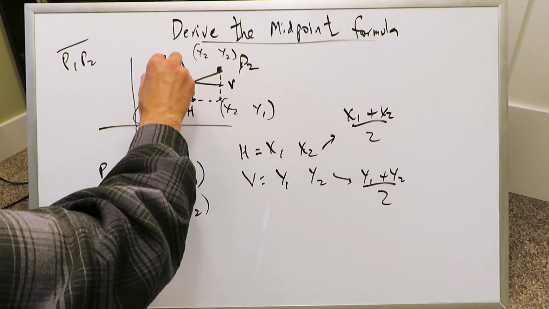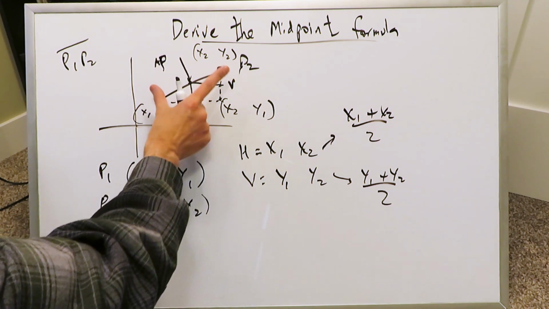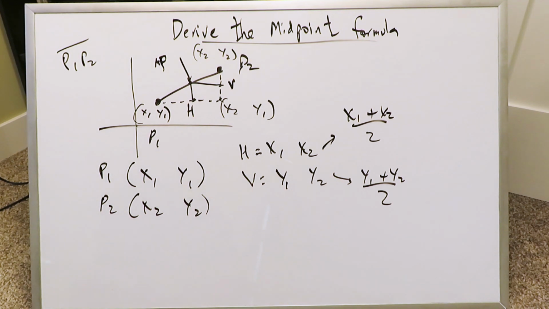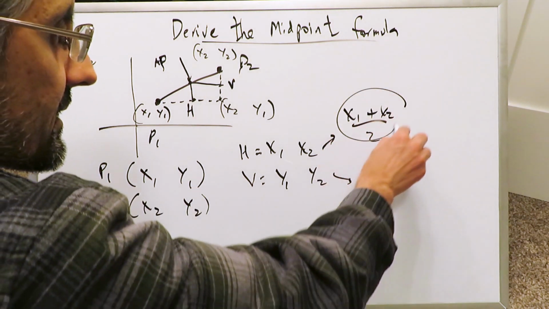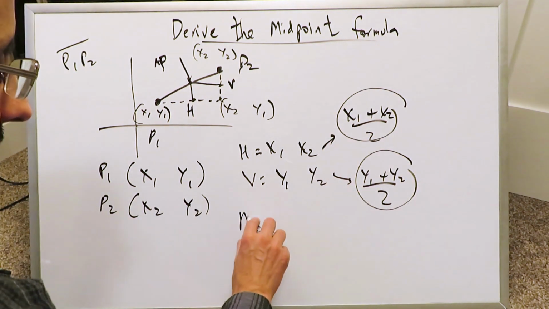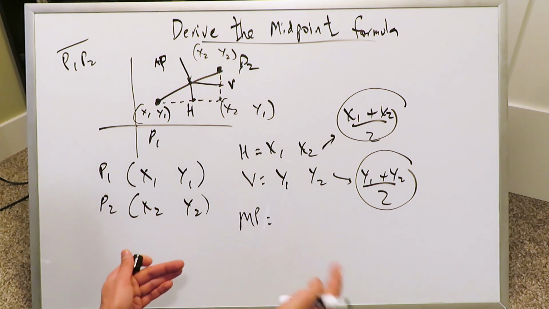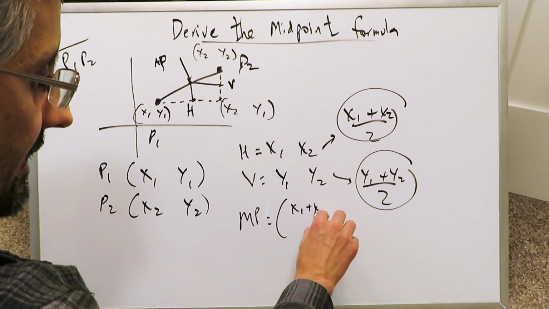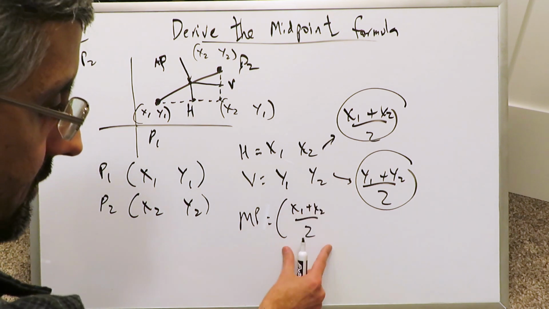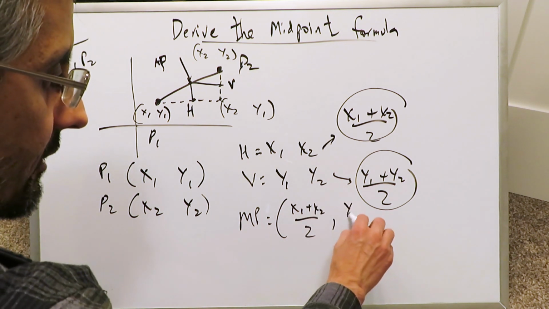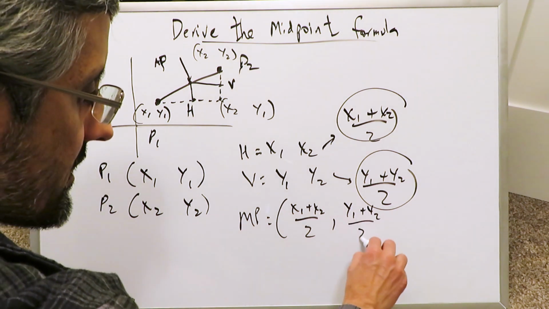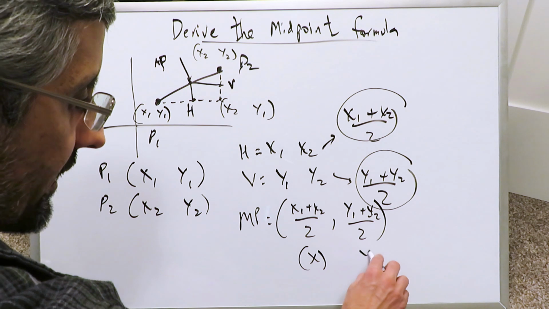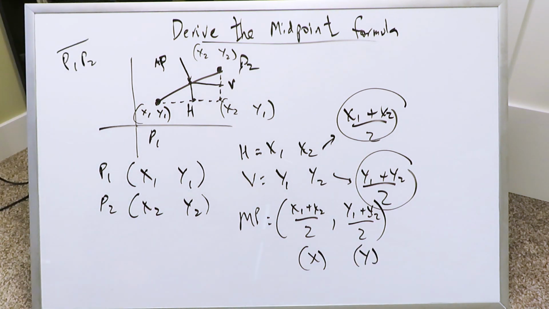So this derivation procedure, by taking the diagonal and converting it to a horizontal and a vertical and examining each of those separately, works. Now that you've got this, you write your midpoint formula exactly in an xy coordinate pair way. That's going to be x1 plus x2 over 2, the x value of your midpoint, and this here will be y1 plus y2 divided by 2, the y value of your midpoint. And there it is. The formula has been derived.